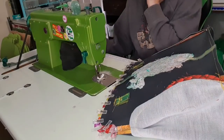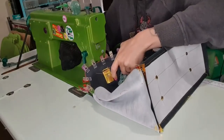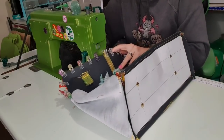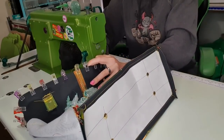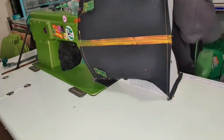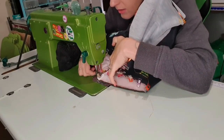Okay, done. So I am going to stitch it with the lining side up. So I'm going to start like this. I am going to start on a straight part because that's what's going to be easiest for me. And off we go. Stitch, back stitch. Now again, remembering about all those layers so that you don't damage anything. I am now going to bring the bag up because it is indeed a 3D object. I'm going to take the clip off.